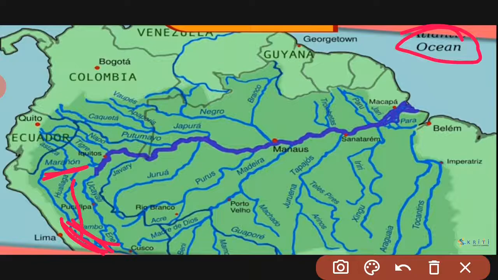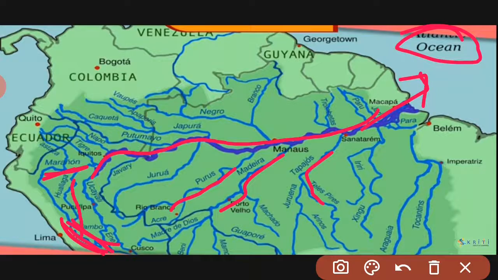The Amazon River continues to flow eastwards on its way and is joined by more than 1000 known tributaries. You can see here all these lines in blue color. These are the tributaries. And the river along with its tributaries forms the largest river basin in the world. And this river drains into the Atlantic Ocean.